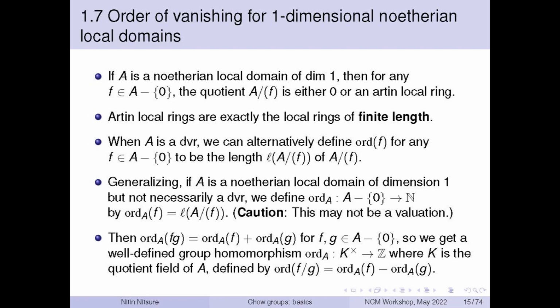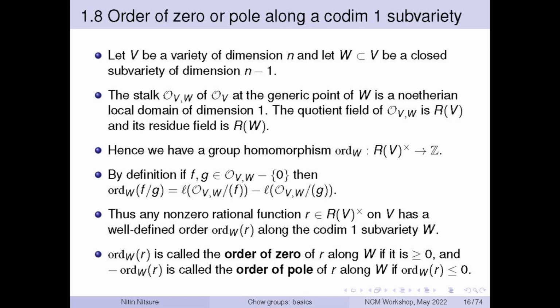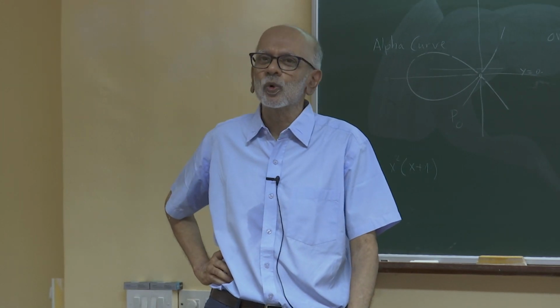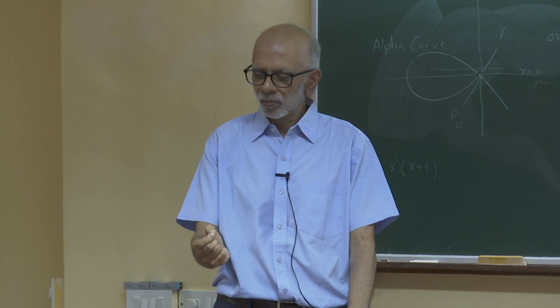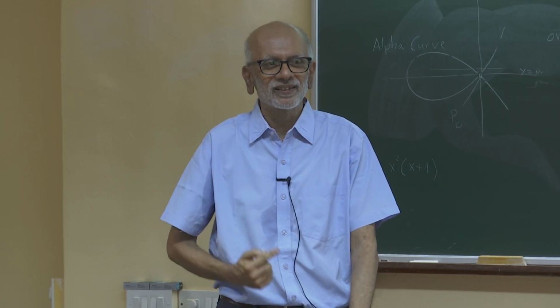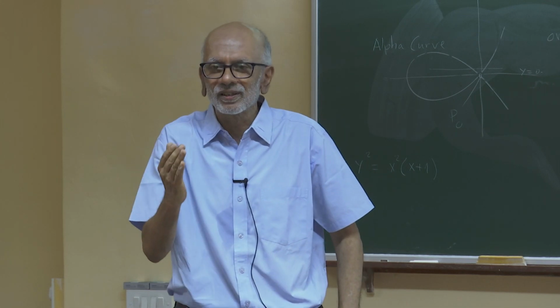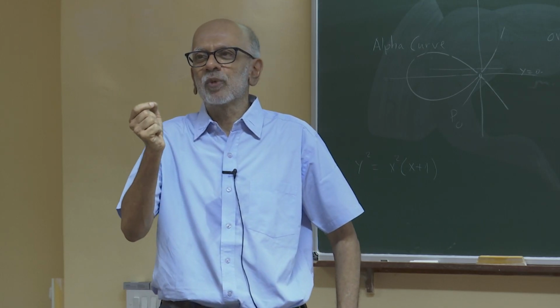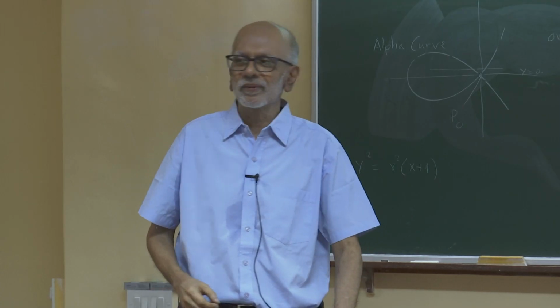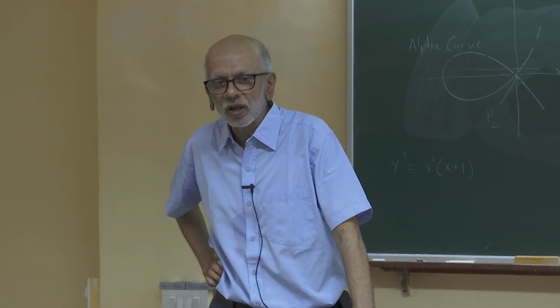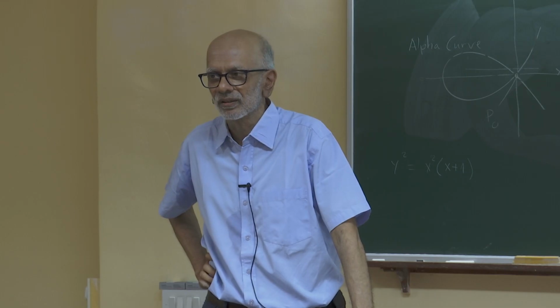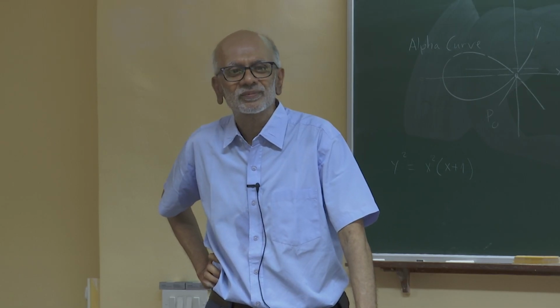So here we talked about one-dimensional, and you may start wondering, is this whole theory for one-dimensional schemes, one-dimensional varieties? What do you do in higher dimensions? So it's really not one dimension, but one codimension. In one dimension, the point has one codimension. That is really the significance of that one. Okay. So if I have a variety and a one-codimensional subvariety, and I take the generic point of that closed subvariety, which is of codimension 1, then the stalk of the structure sheaf there, the local ring, is one dimensional.